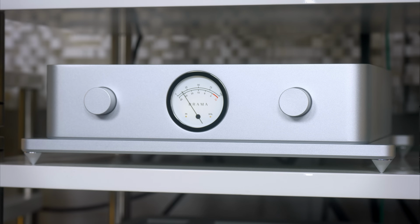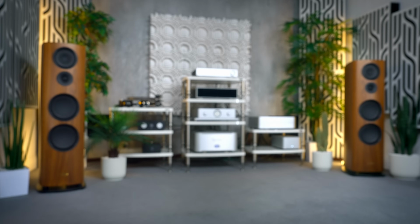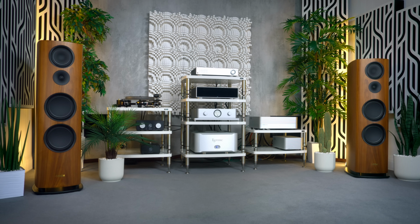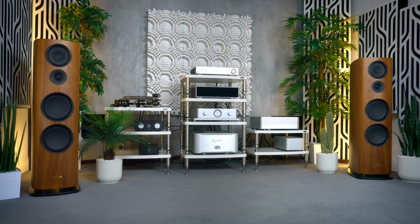For the Brama's general sound character, I would say it's a modern sounding preamplifier, so very clean with depth and soul. And to explain that, listening to a lot of music through it, at first I wasn't sure about the sound, but after maybe an hour of music, once I had relaxed and settled into the session, the Brama had gradually been luring me into the music through the session with its depth of music quality. And by depth of music quality, what I mean is it really depended on the music. So maybe one album or track that I'll be listening to, I'll be really impressed maybe by the soundstage, by how organized and clear and crisp and spacious and well-defined everything is, always with a nice organic tonal character, and I think that's really important.